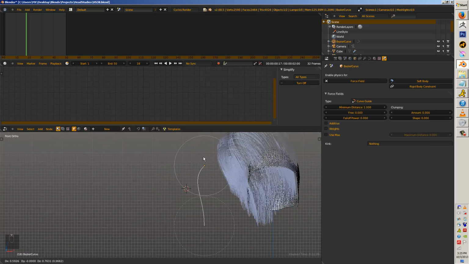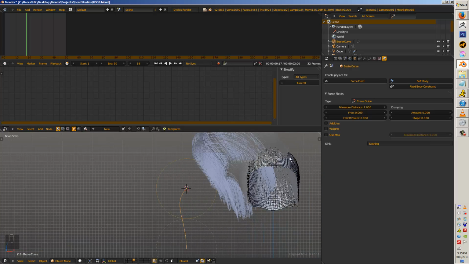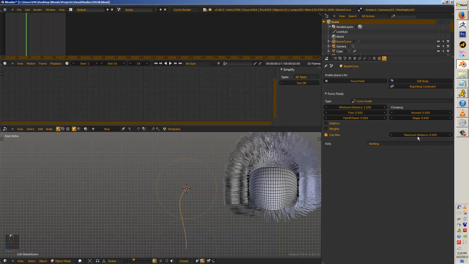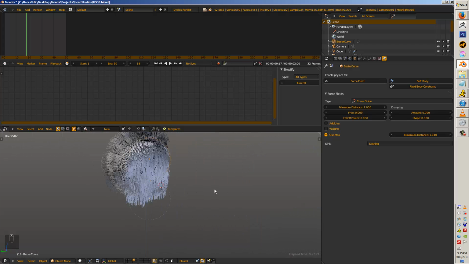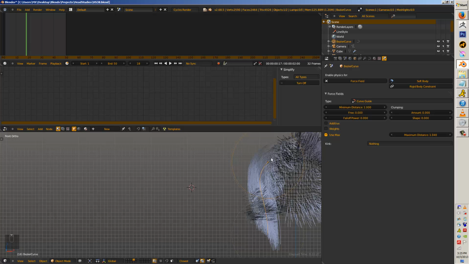Well, the thing about curve guides is that you do got to edit these parameters. And so, mainly, you just got to hit use max, raise your maximum distance to say this, and now we have our curve guide. So the proximity of the hair being in this will determine its fall off.